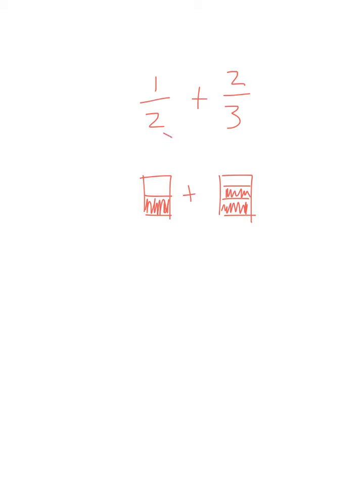But if I actually find a common denominator, so I know that 6, right? Because 2, 4, 6, I know 3, 6, so my common denominator is 6. So the common denominator is 6. I know that 1/2 is the same as 3/6. 2/3 is the same as 4/6. Common error is some people write down the common denominator and then they write down the numerator. They don't make it an equivalent fraction.